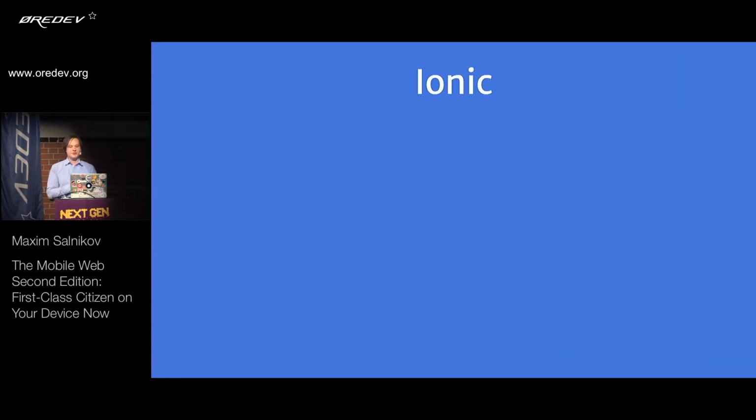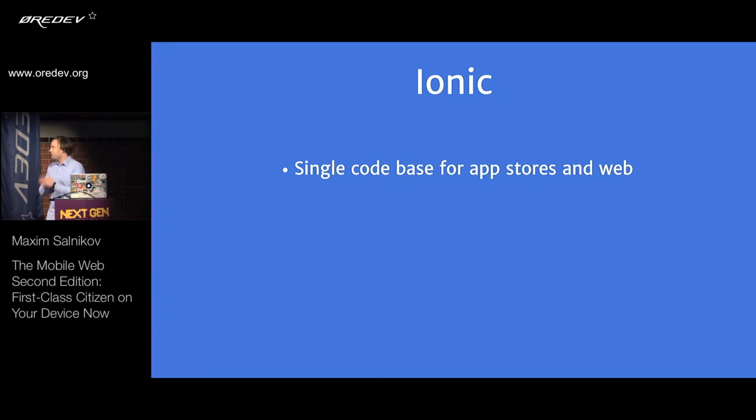Let's list some features. For this and all the next feature lists, I will go only for those points that really distinguish these approaches from each other. Ionic, the main one: really a single code base, okay, almost single code base for the web version plus the native version. Web application in a web view. This is really a weak side of Ionic, right? But this is how hybrid technology works in general. We have a web application running in what we call a web view on native platforms.